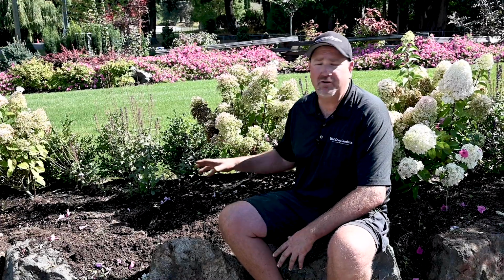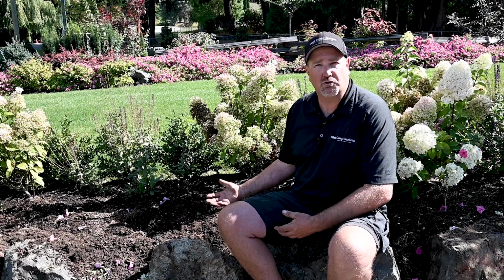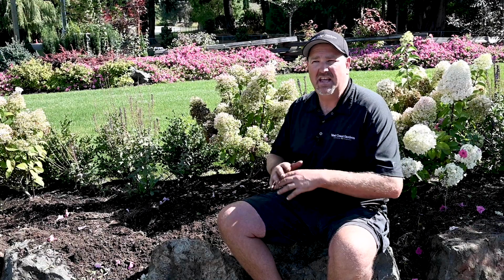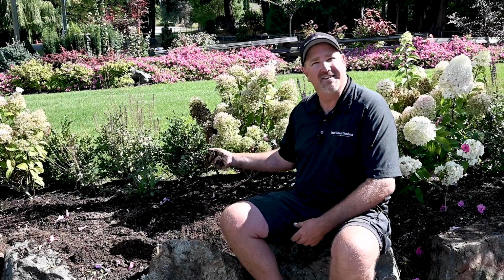One of the things that I've learned to have success from growing petunias in the garden bed is plant as the label is directed. I put in 45 plants in about 80 feet long. And when these plants grew up together, they gave no opportunity for weeds to grow in between the plants. I may have had to weed once or twice early in the spring, but after that, the plants covered the soil. And as you can see, there's very little weeding to do now.